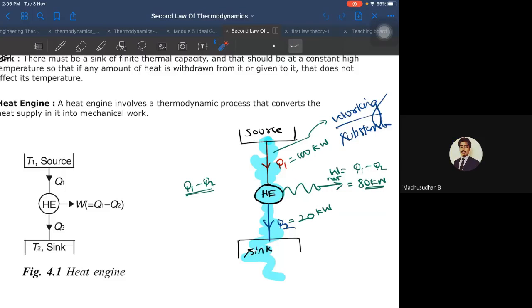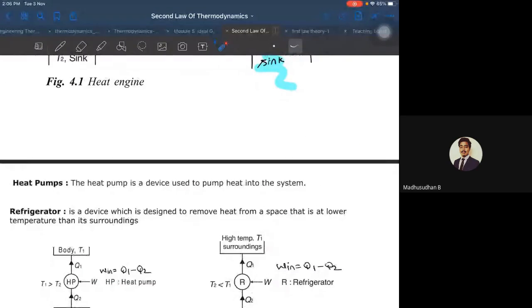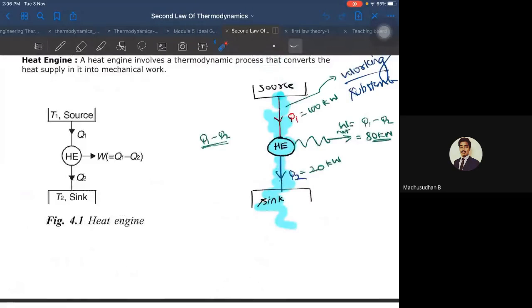Yes, sir. Okay, so today we will discuss heat pumps and refrigerators. What are heat pumps and what are refrigerators? What do you mean by refrigerator? Everyone knows about it, everyone has felt it, everyone has it in their house, I guess. What is the function of it? How does it work? I will explain, but what is the function of it at least?